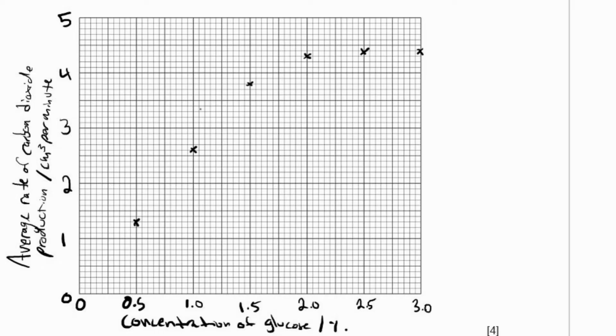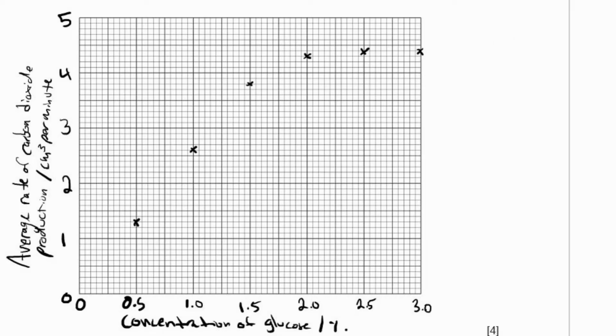Okay, so here are the points. If you notice, we have little x's, and they accept x's, they accept dots with circles around them. They do not accept large blobs. If you drew a dot like this, you would lose a mark. That's not a good point. If you did a little tiny dot like that, you would lose a point because you can't really see it. And as soon as you draw a line through it, it's gone. Nobody knows if you drew the correct points. So a cross or a dot with a circle around it, those are good ways of drawing your dots. Those are the ways they accept.